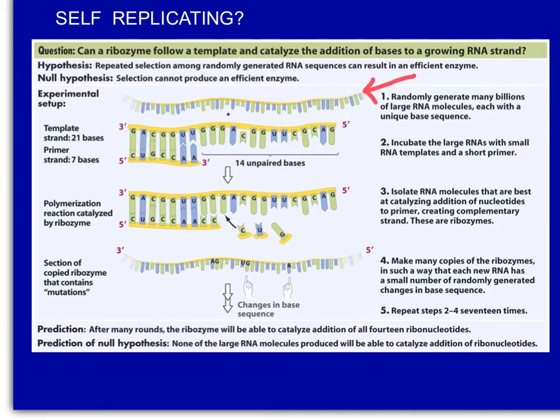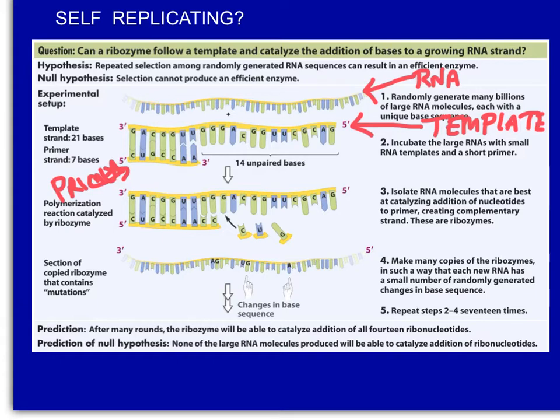nucleotides, RNA, and let's just say, they did this in 1 million test tubes. They took 1 million long strings of RNA, and into that test tube that had that one long strand of RNA, they added in a small template piece of RNA, so this is the template. And they added a primer, and they let the reaction go for a certain amount of time.